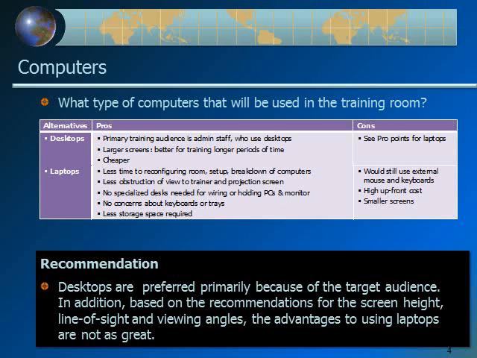We'll also talk about building relationships and use the training room for communication skills, team building, and interpersonal skills training. Computers. What type of computers are we going to be using in this training room? Since this is a face-to-face class and primarily the audience is going to be administrative staff, we decided that we're going to use desktops.